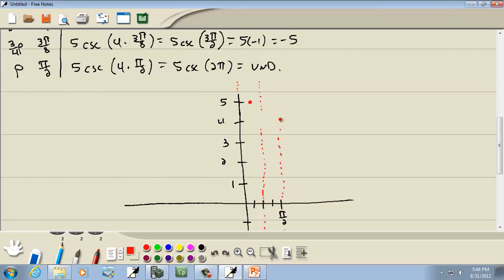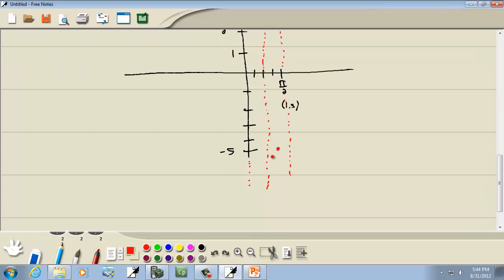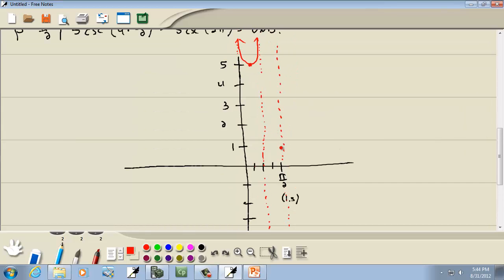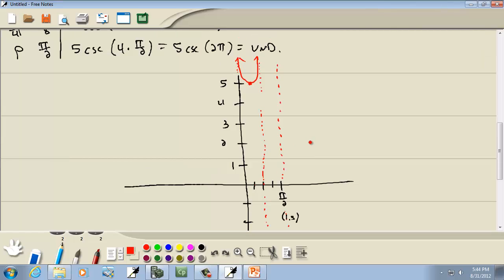Now this would not be enough to actually graph it if I didn't already know what it's going to look like. I know this is going to come down, touch at a point, and go back up. So that's that part. Now down here, this would also do the same thing. Touch at a point and go back down. If you miss your point, make your point a little bit bigger. Had a professor call that the big dot theorem. This is just sketching. If you want precision, you go to a computer system and do it. Get some kind of plotter and so forth.